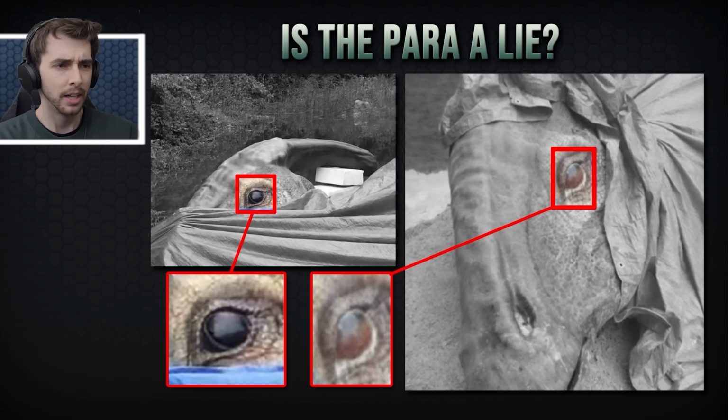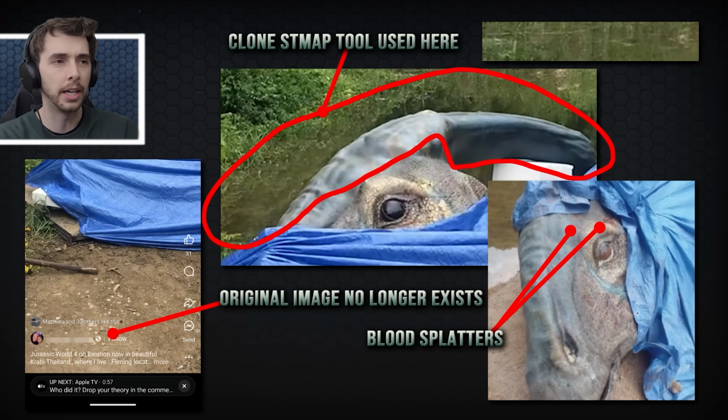If you can see, the one on the right is quite clearly a close-up picture of the same person who took it. And the one on the left, well, it has like a reticulating eyelid or something. I can't remember what it's called, that crocodiles and lizards have. Whereas the other one is quite clearly just a solid bit of styrofoam, plastic, or whatever they've used to model this thing. And it got me thinking, this must be edited.